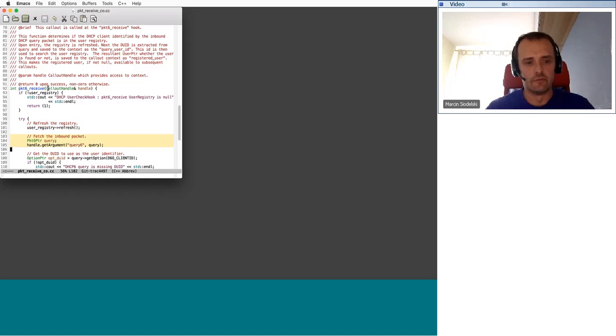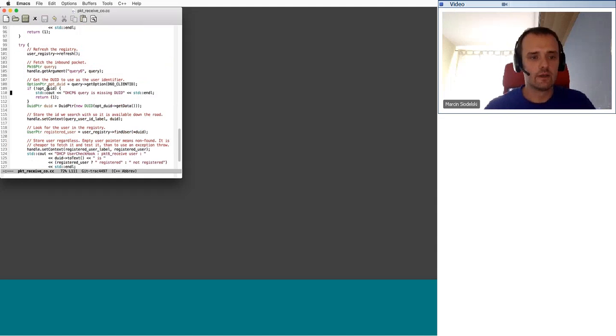Then you're familiar with that already. Here we're getting a pointer to the client's packet, and here we are getting the client identifier from this packet. Once we have a client identifier, we set the value of the client identifier in the context so it can be used in subsequent callouts without having to look into the packet and doing the exercise that we've done a few lines above.